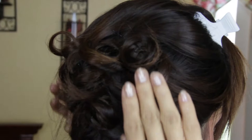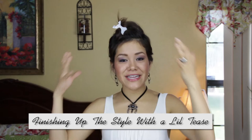So I'm done with all my pin curls, and I'm gonna do my top part. For this top part, I'm gonna tease small sections. I'm gonna probably do about 4 or 5 sections and tease from the front and from the back, just to give it a nice, voluptuous loop.